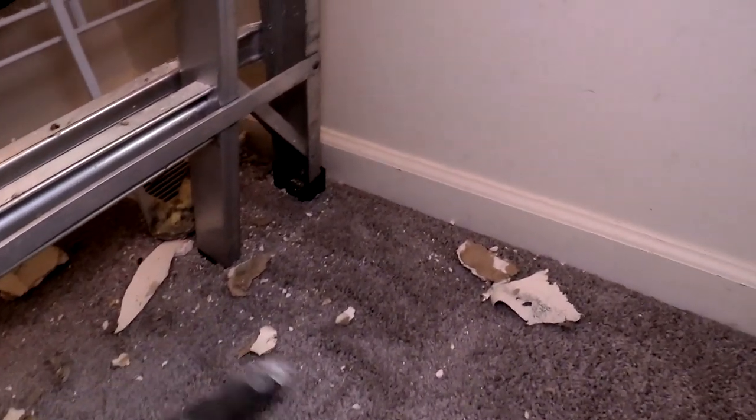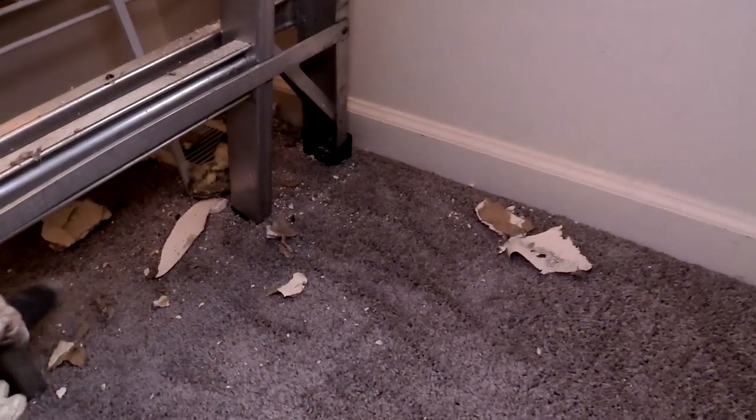For the most part, I close off the bedroom and leave a curtain open to a window, so that way when the adults do fly, they fly right to the window, and then I suck them up from there. But I do a thorough sweep of the room too, just to make sure that there aren't any adults nestled in anywhere.